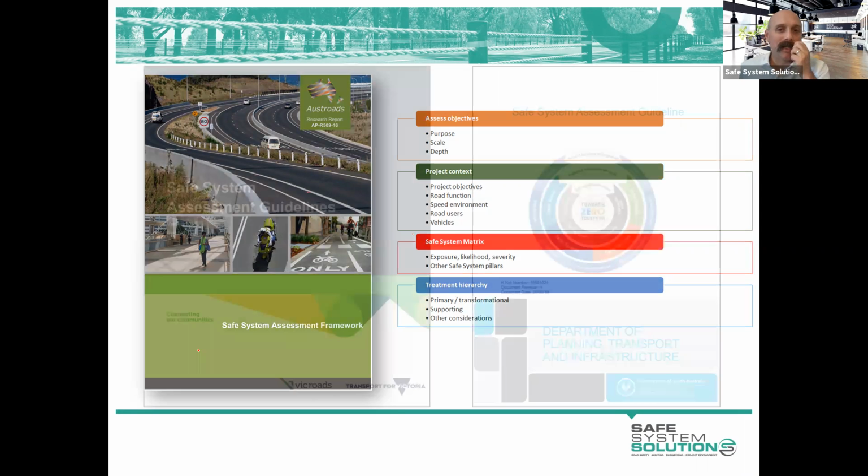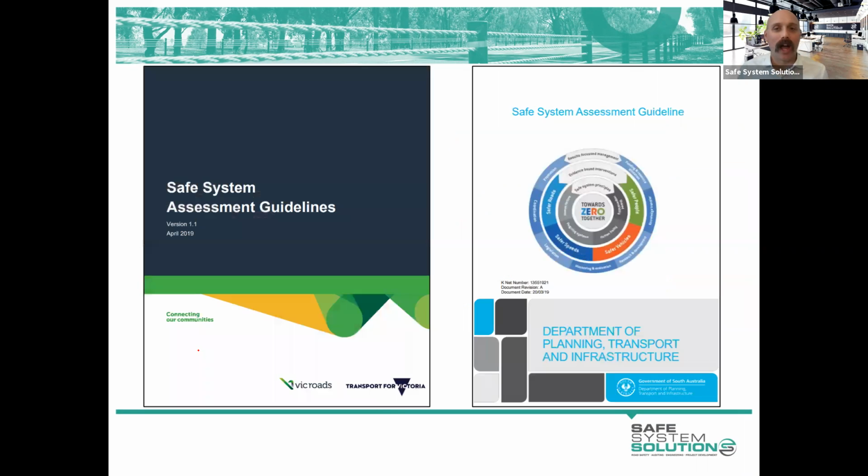Now, the two jurisdictions that have taken that guidance and done more work on it to get more guidance are Victoria and South Australia. And so I will talk about the different guidelines and some of the clarifications that have been produced in these. Now, New South Wales doesn't have any specific guidelines on safe system assessments. You do have those for road safety audits, but you haven't got there with safe system assessments at this stage.